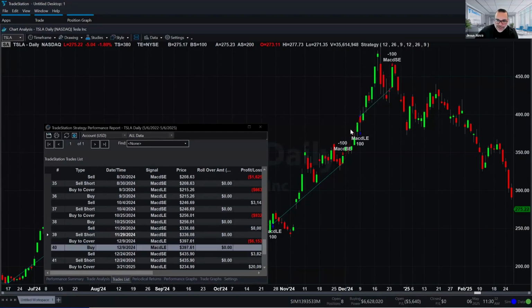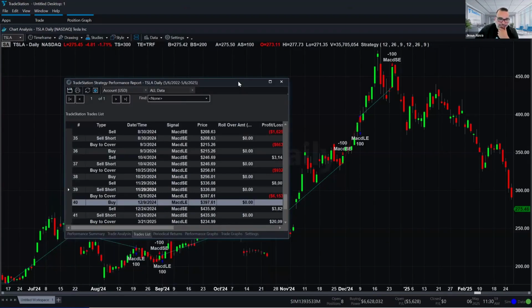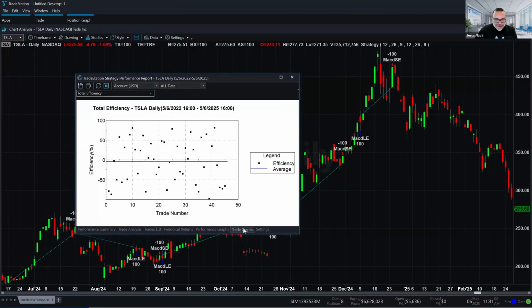This is a major losing trade that was almost optimal if it had been a long trade, but it was a short trade. And on the short trade, it actually got that entry and exit totally wrong, because it went short at the very low point and exited at the very top. So it was a negative efficiency trade. Does that make sense? Let me go here to my trade graphs.